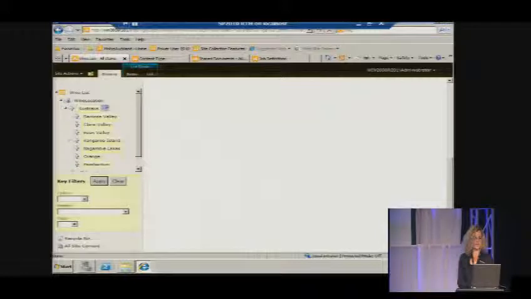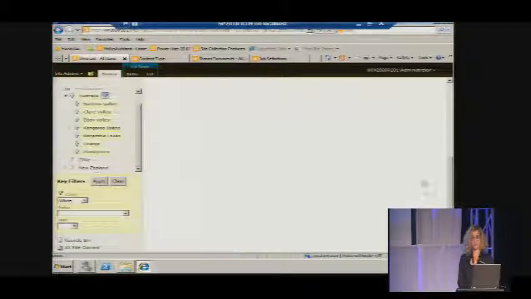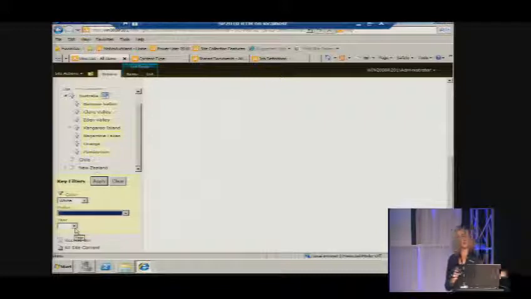The other way for that is that I've got the key filters here, so I can also then filter on one particular filter and further define the information. So this is great for when you've got large lists and libraries and you want to be able to give the users a nice easy way of finding things. And you can do ones depending on the type of field you've got, but obviously if they're dates, they can have date-driven, parameter-driven ranges for date ranges and so forth. And it just makes searching for their information and finding it a huge amount easier.